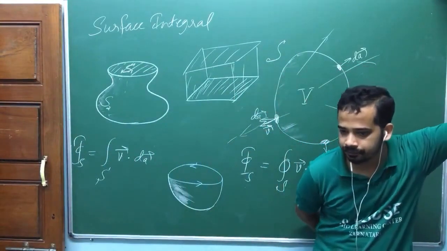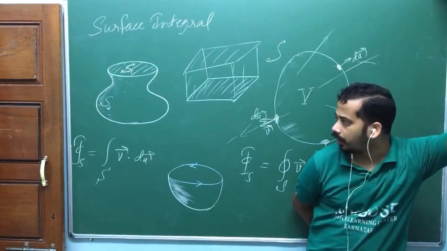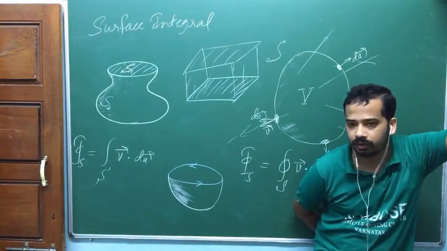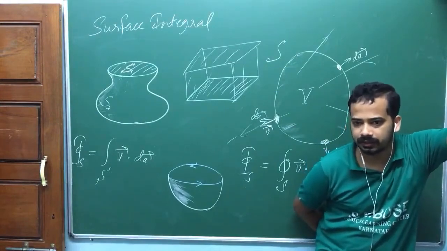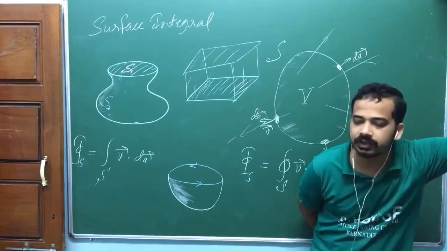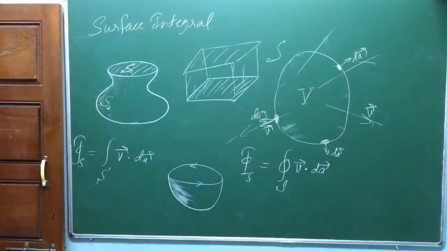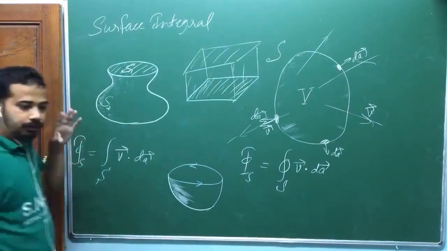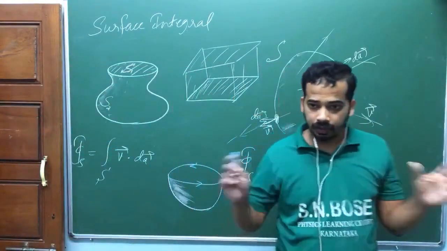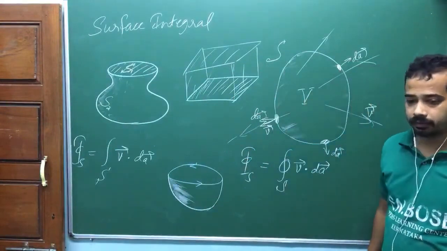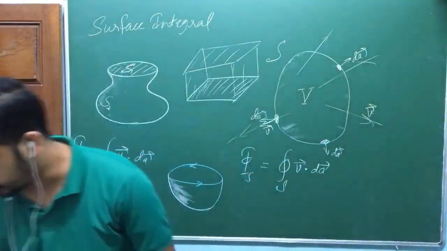Sir, is there any name for these vector fields? I think there are some names. I think you said solenoidal, isn't it? We shall see that one. It is there, okay? We need to define many more theorems. I hope you can imagine what the boundary of an open surface is, which is actually a closed path. Just try to imagine that one, try to draw that one. These ideas are required.